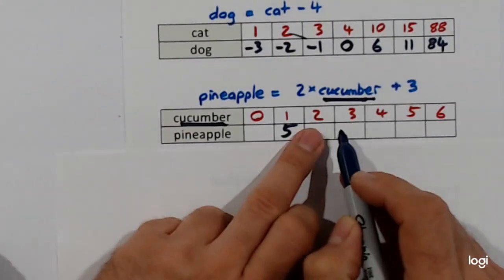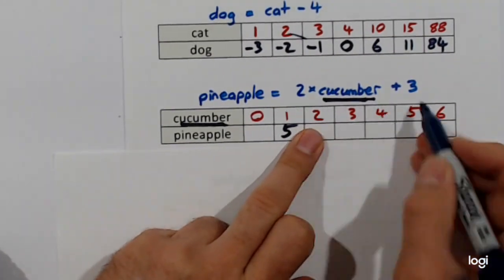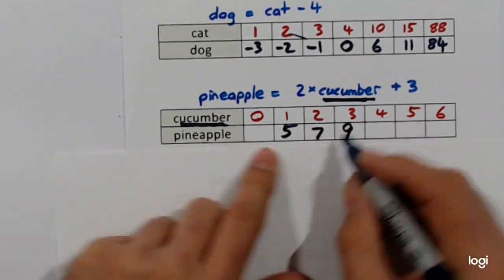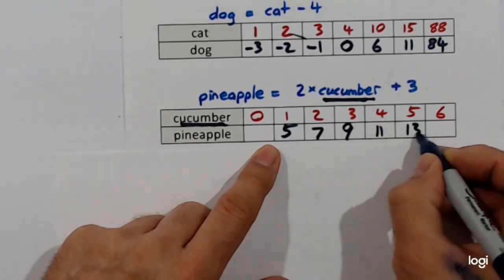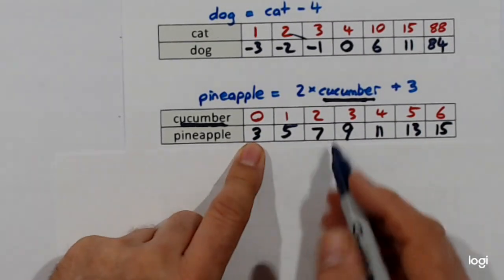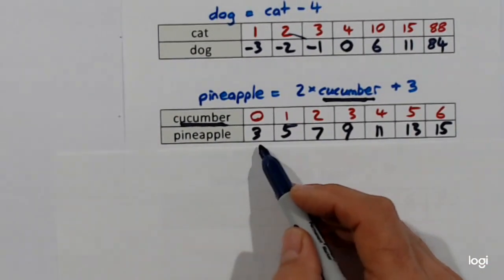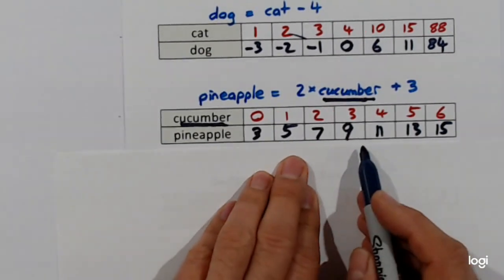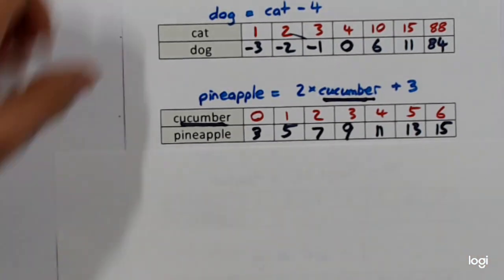I can do this. Put a 2 where the cucumber is, because that's a cucumber number. 2 times 2 is 4, 4 plus 3 is 7. 3 times 2 is 6, 6 plus 3 is 9. Seeing a pattern? 5, 7, 9, they're going up by 2. 11, 13, 15, and this one must be down by 2, that's got to be 3. And sure enough, 0 times 2 is 0. 0 plus 3 is 3, it works. So as a nice little shortcut, you can just pick the few easy numbers and get the pattern established and then just fill the rest of it out without even doing any more calculations. It's faster than it looks.